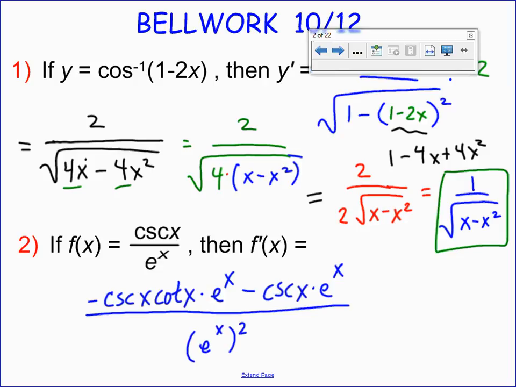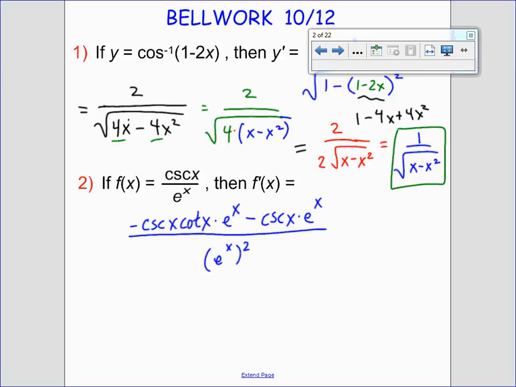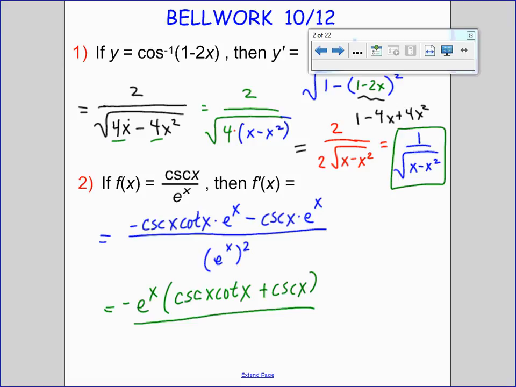All right, raise your hand if you had a first step. So go ahead, first step. Can we simplify this one? Yes, certainly. What's common to both terms in the numerator? What's common to each of those? Vivian? Absolutely. So we can factor that out. Now we're noticing that common factor, I can do a negative e to the x, 1 or 2, cosecant of x, cotangent of x, plus cosecant of x, all over e to the 2x or e to the x squared. Either way, it doesn't matter, because now we can cancel out the common factor.